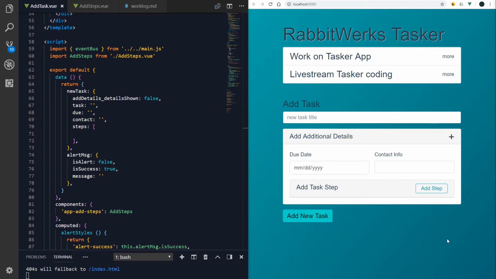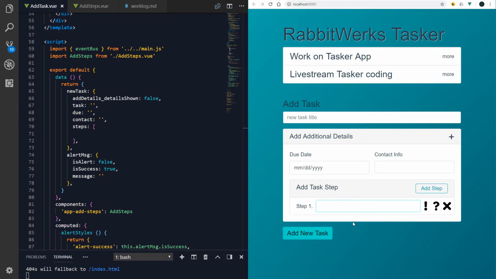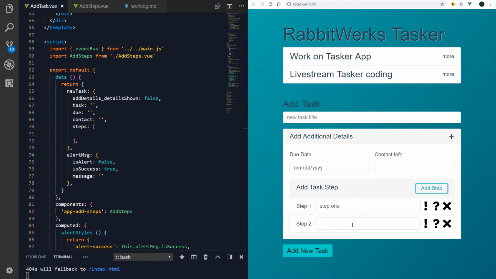Okay, so what we have right now is, if we add our steps in sequence, they do pass along the important and optional features, and the delete function works, so that's good.